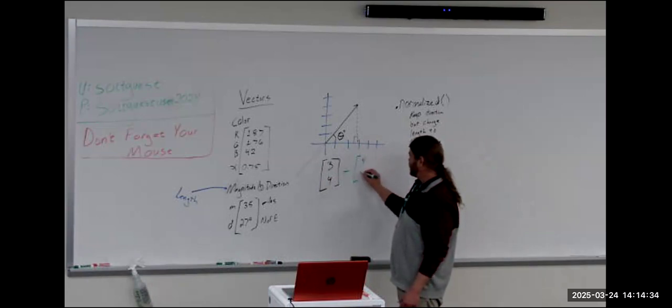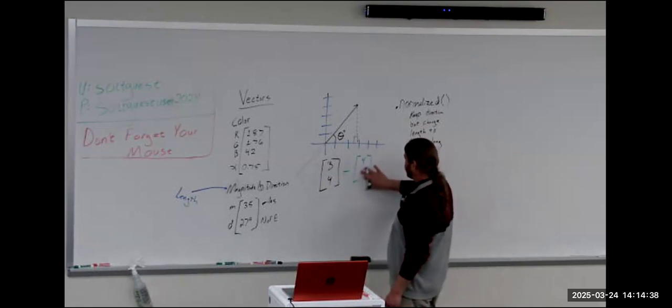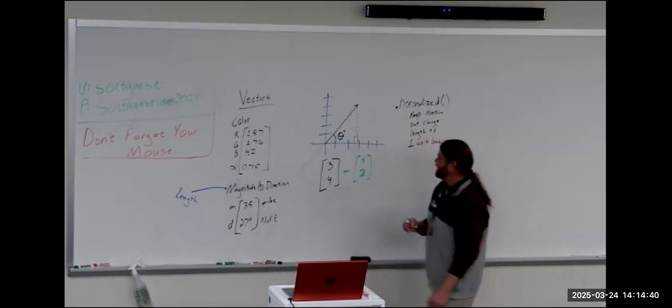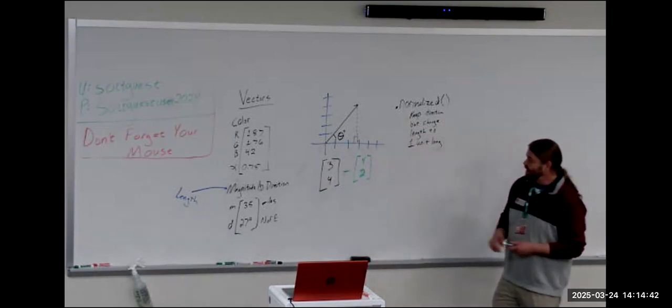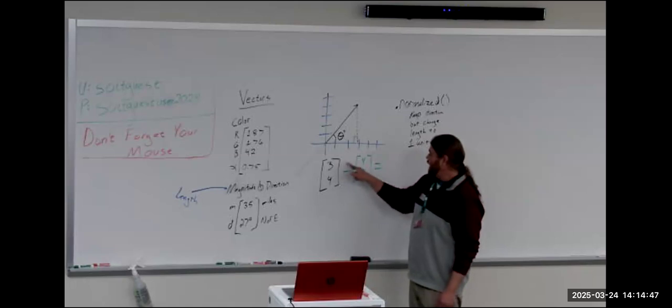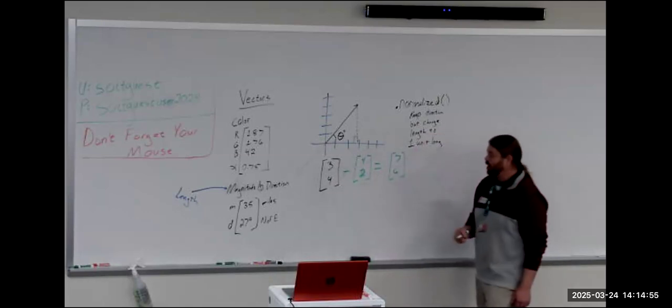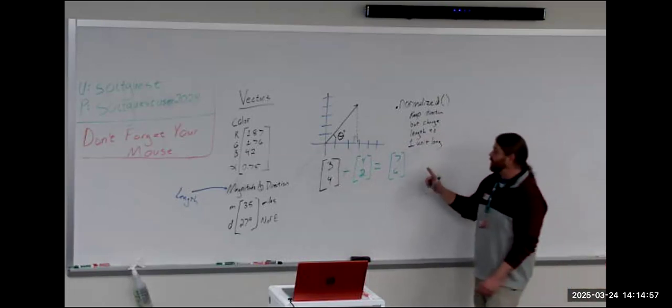For this one, I'll do another 4, 2. That way the picture doesn't get off too far. So we can add vectors. When we add them together, we add all the X components and then the Y components, because they are still separate quantities. It's just that we need all of those quantities to describe this.